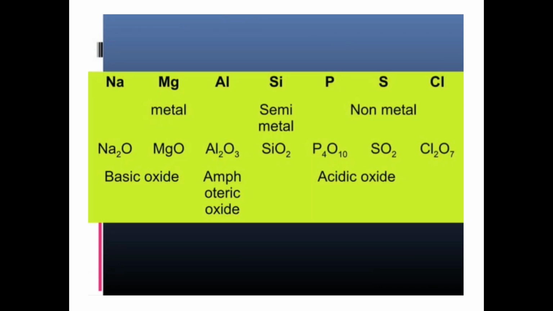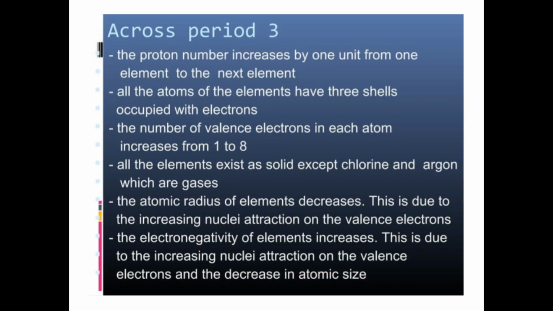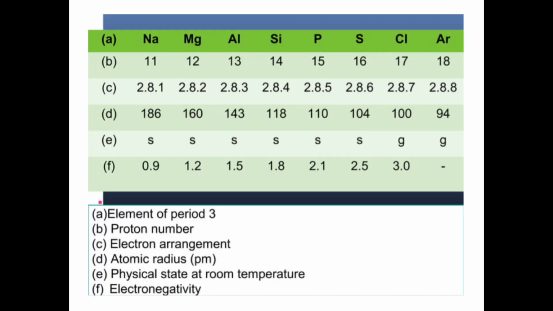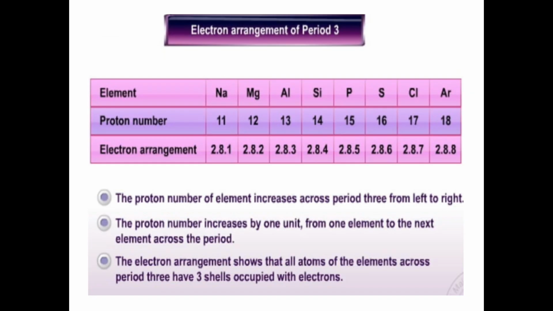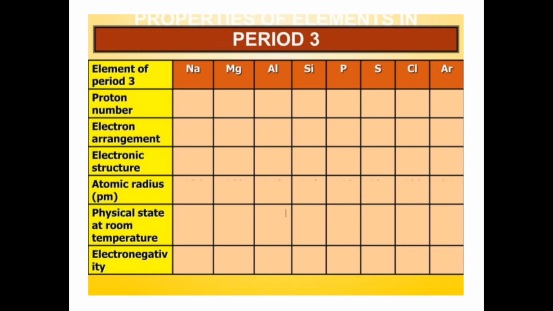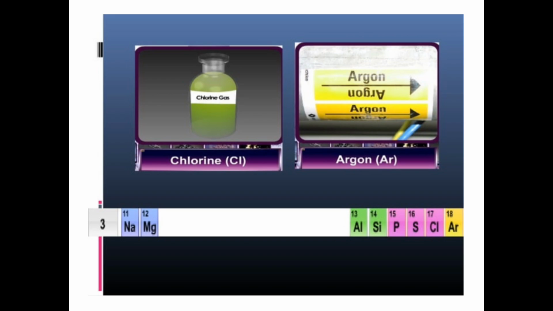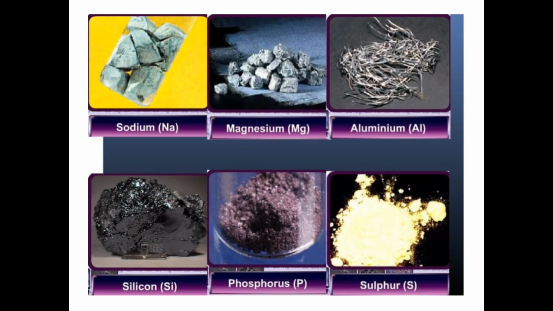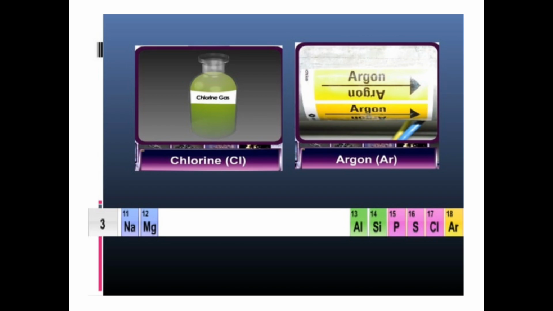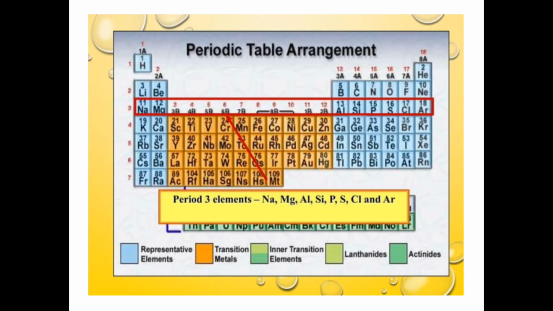Of course, we have established that we are moving from ionic to simple covalent compounds. We have looked at their various properties in terms of their numerical value, and of course we have looked at how the elements look and their electronic configuration. So this is the end of the topic.